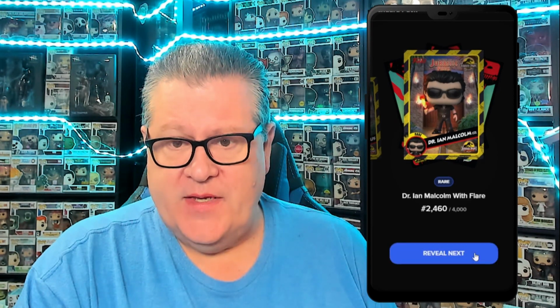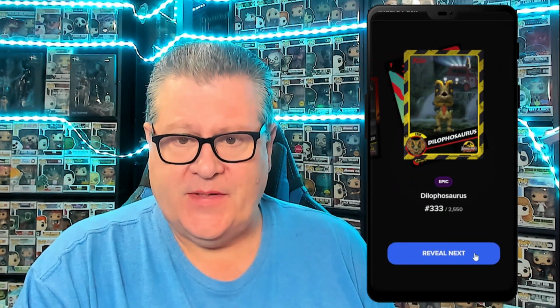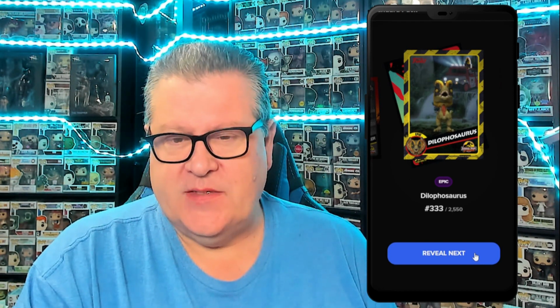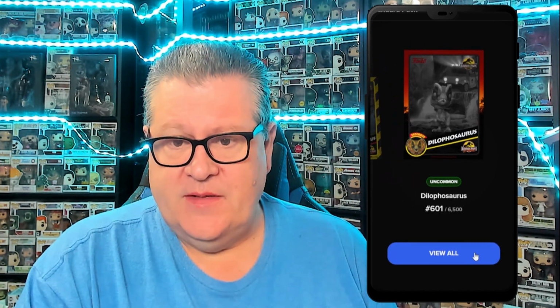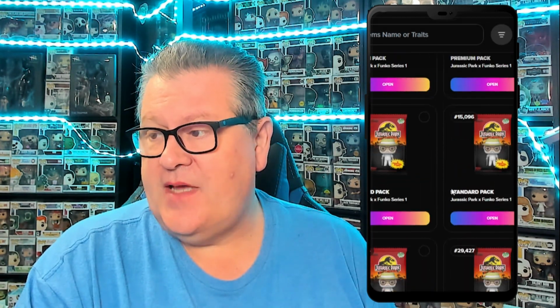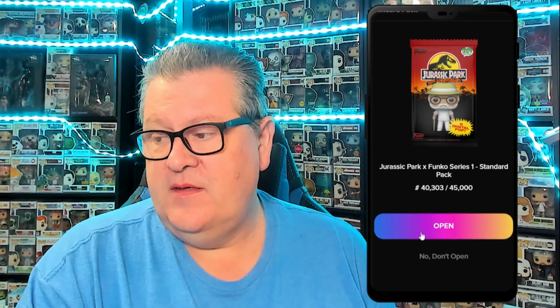Rare Dilophosaurus, rare Dr. Ian Malcolm, uncommon Ellie Sattler. And there's another epic. That's our second epic. So this is basically a break-even pack, because the epics are usually about $10. Epic Dilophosaurus and an uncommon Dilophosaurus. So far we've gotten two good packs out of 13, I think. We are in the hole.